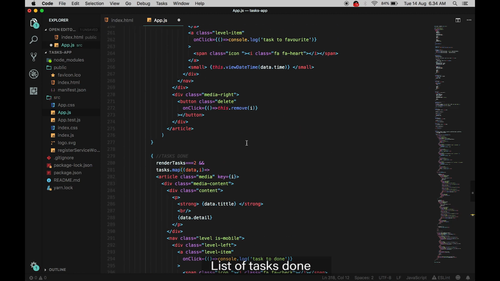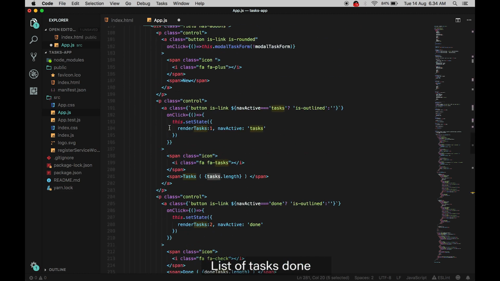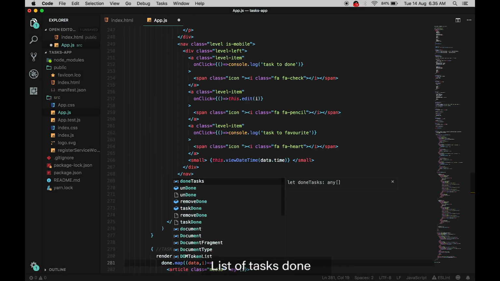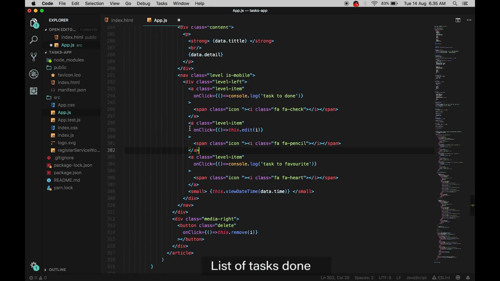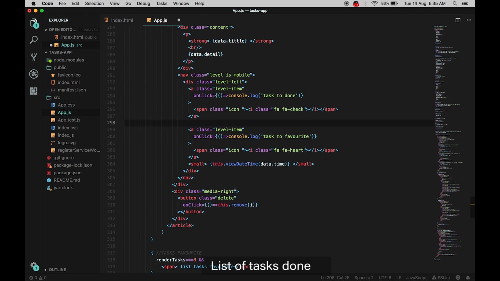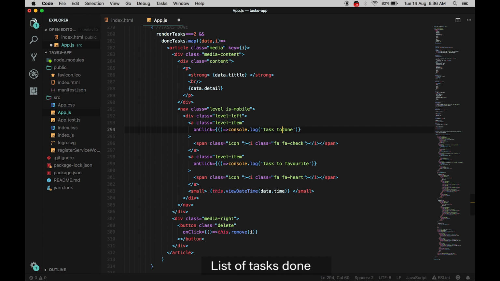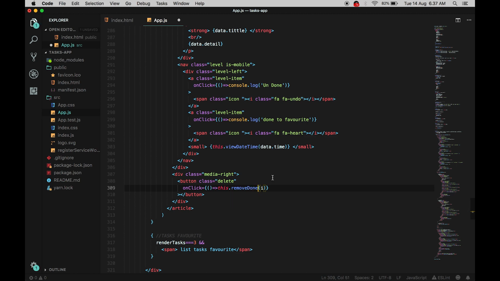And now we focus on render the done task. We use this function and we modify some UI. This for undone, this for favorite, and this for remove.